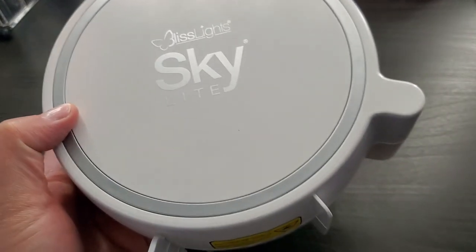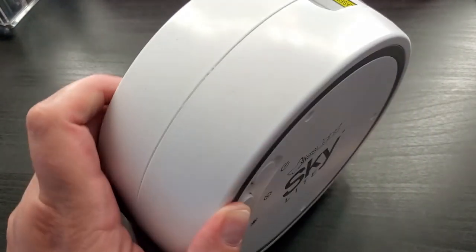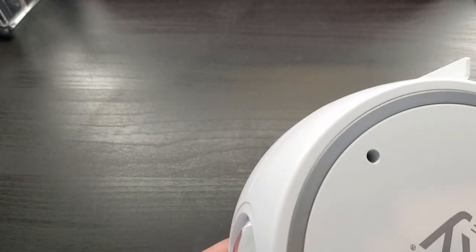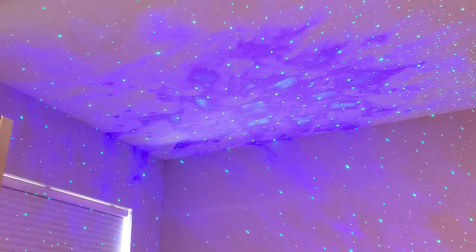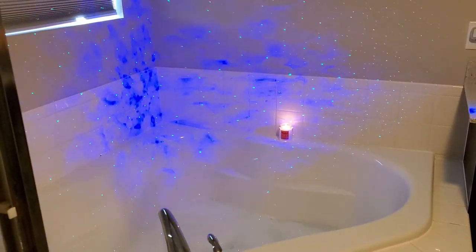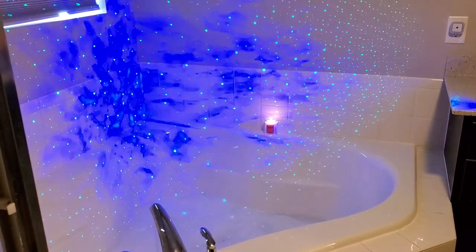This is my Bliss Light Skylight. It has different settings for stars as well as clouds — it creates beautiful laser patterns on the ceiling with slow movements, and it's so nice for relaxing. You can have it at different brightness levels, with just the stars, just the sky, just the clouds, or with the sky moving or not moving. It's very adjustable to what you're looking for. I've had this for quite a while and the bulb is still going strong. B absolutely loves having it in his room and I love enjoying it in the bath whenever he's not using it. Please make sure you don't put this anywhere near the water if you have it plugged in and you're using it in your bathtub.